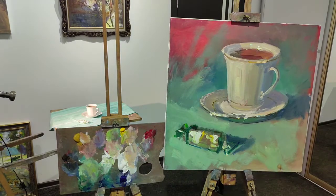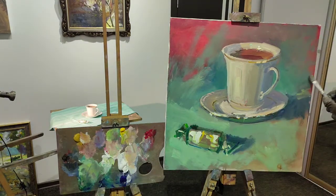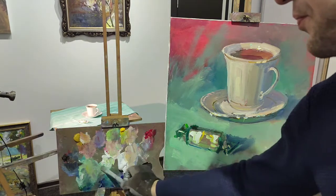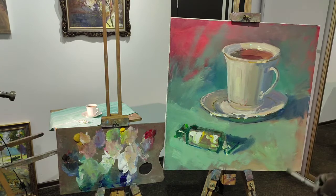Again, make sure that I don't have areas which I don't actually need. And here, just cover it with the paint.